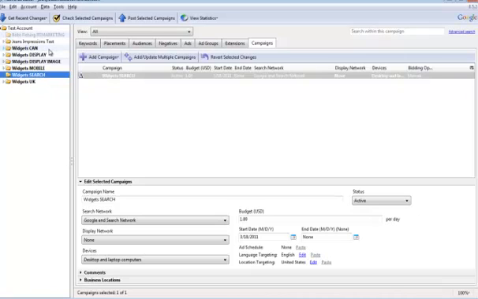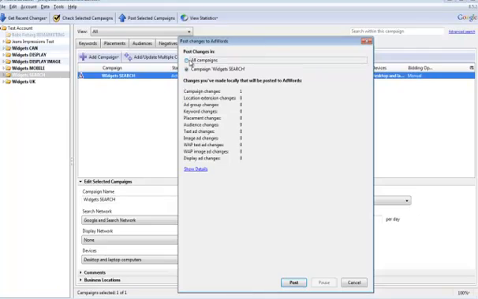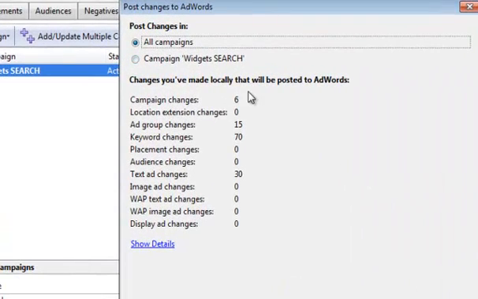And as you can see, there are limitless possibilities here. All we have to do is check our math, make sure that we've got all our settings right. What you want to make sure you're not doing is having search network on where you're supposed to be in the display network, or display network where you're supposed to be in search network. So it's always a good idea to check your math. But after you do that, you're good to go. You can hit post selected campaigns, and it will take all of the keywords, all the ads, and all the ad groups you created, and slap them up.